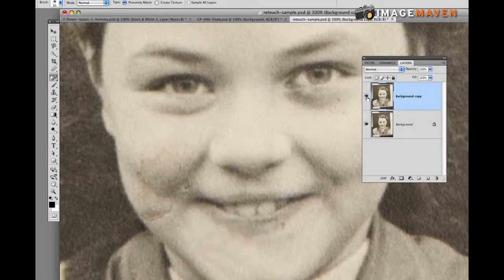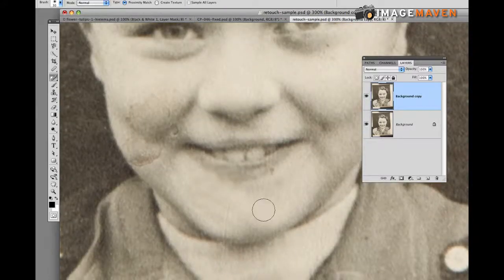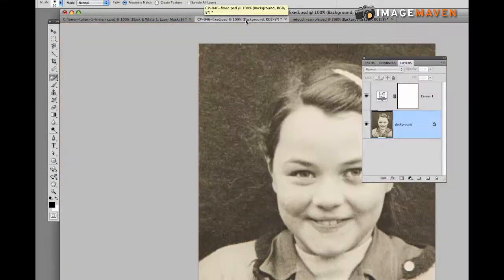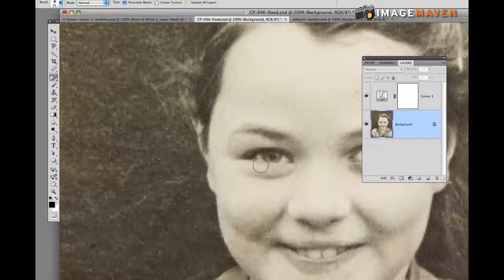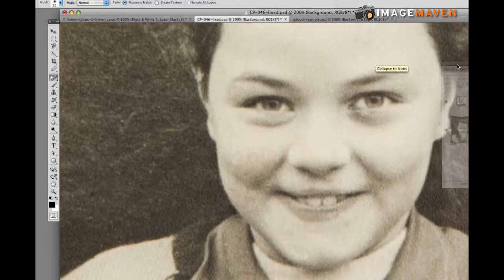This is very rough because I'm doing it quickly, but if you take your time with retouching you can make it virtually impossible to tell it's been retouched. I'm going to show you the finished version of this photo — just zoom up, bring it into view, and there we have it. That's the finished version.